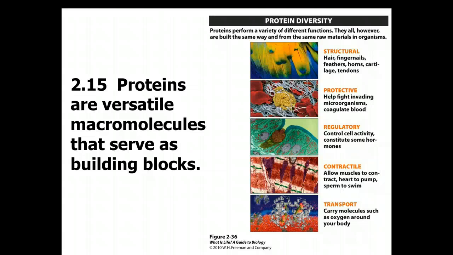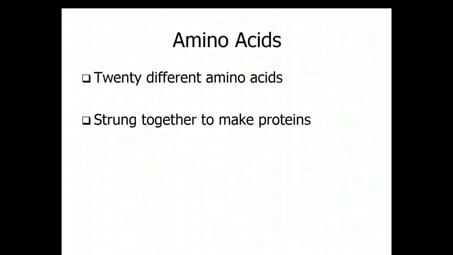And transport carries molecules such as oxygen around your body or moves certain products across membranes, and we'll talk more about those. There are 20 different amino acids strung together to make proteins. So they're like beads, or you can think of it as railroad cars hooked together in very similar ways. Of course, it's a repetitive amino group and an acid group linked together with a chain attached to a carbon, and an R group that determines the 20 different amino acids, which we'll talk about.